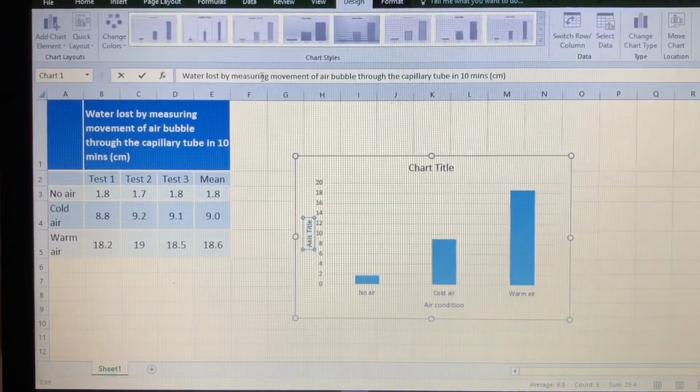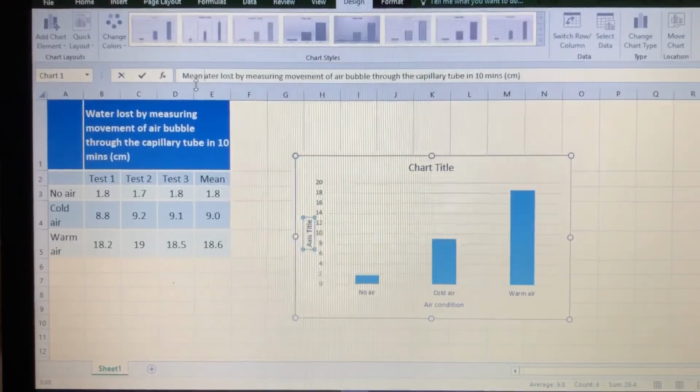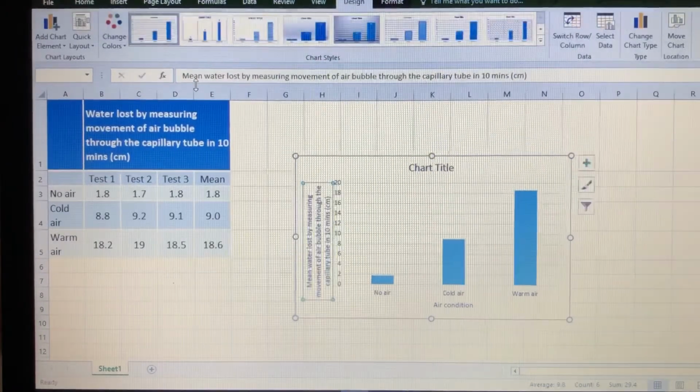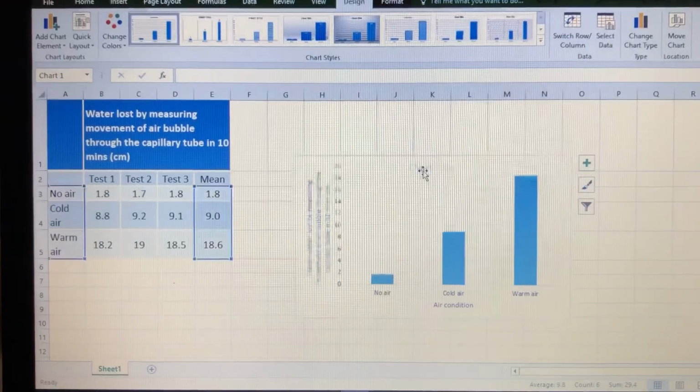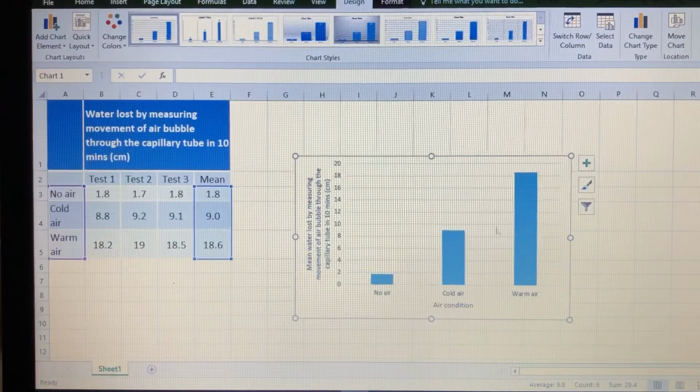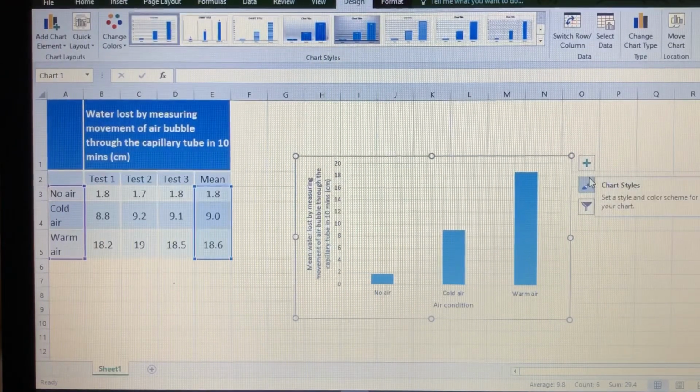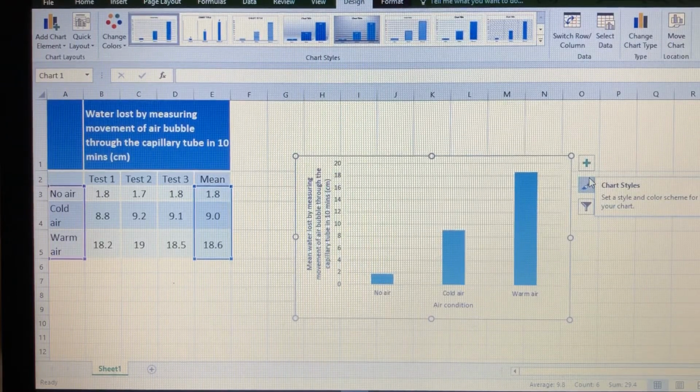Now I've got one thing I can do there to make that better, because if you remember we've calculated the mean, so I'm going to change that to mean water loss, and there we go. And I'm not going to bother with that chart title, so I'm going to delete that, so we can see the differences there. If you're somebody who knows how to add error bars, give that a go. If you don't know what an error bar is, maybe you could look that up. I don't know how to do it on Excel, but we could have a look at that maybe when we go back into the original PowerPoint in a minute. So there is my graph of results.